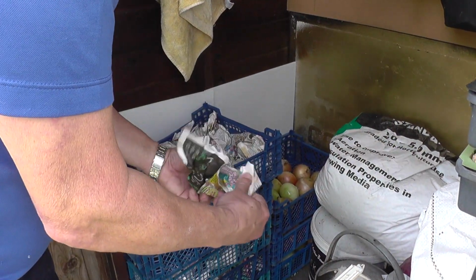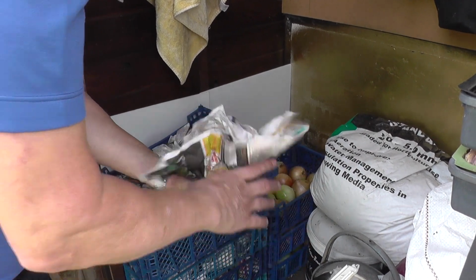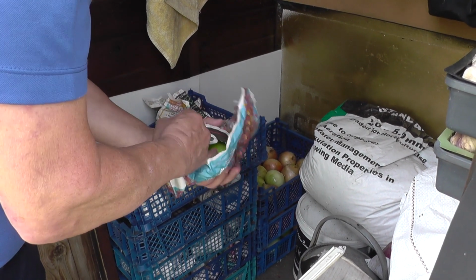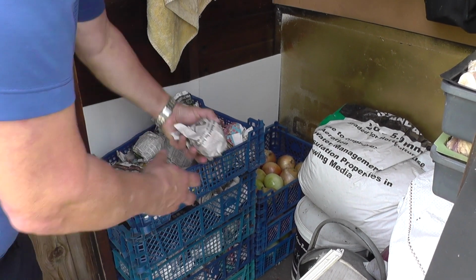Check on a regular basis any fruit that you have in store, just to see if none of the stuff has gone rot. If it has, remove it immediately because it will rapidly spread to the surrounding fruits and ruin the lot.